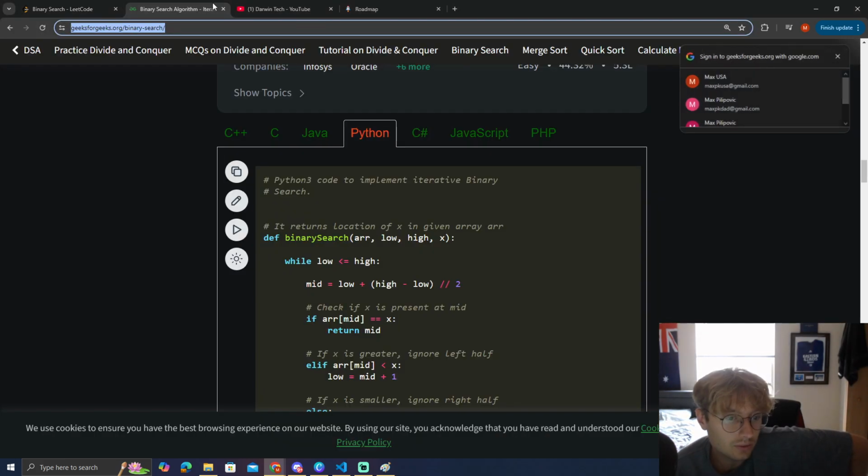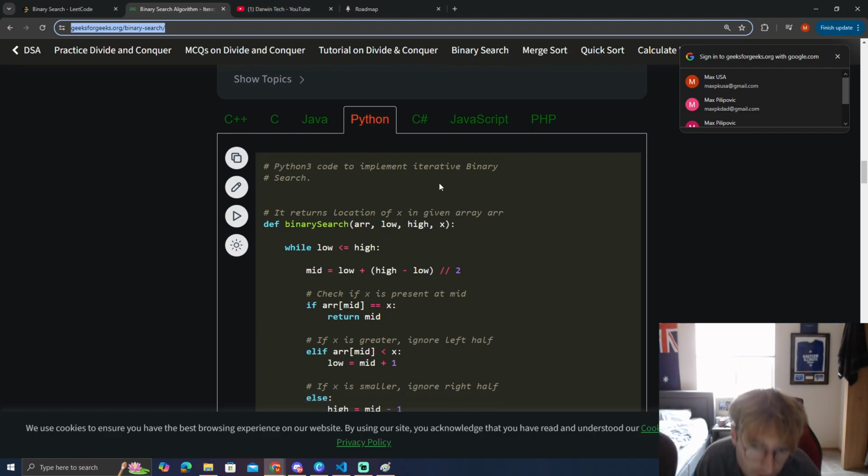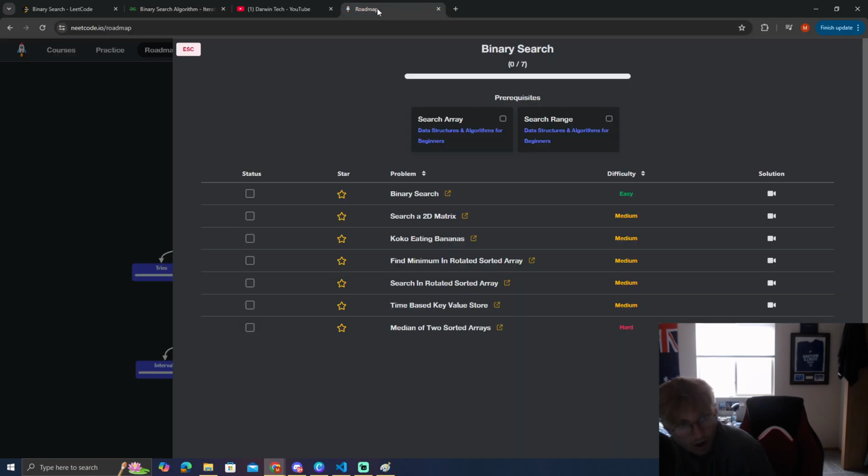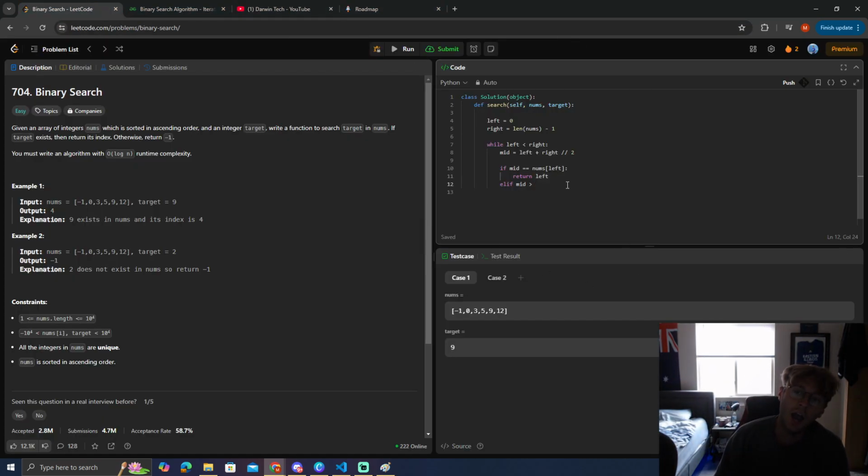No, I'm going to have to make a function, I think. Still going to work just like this. Binary search.